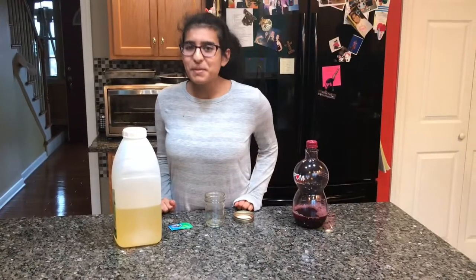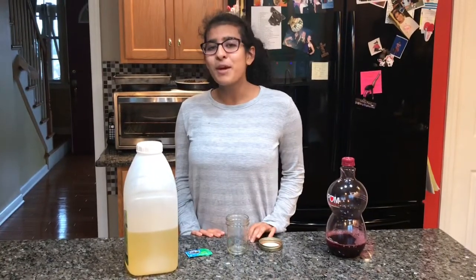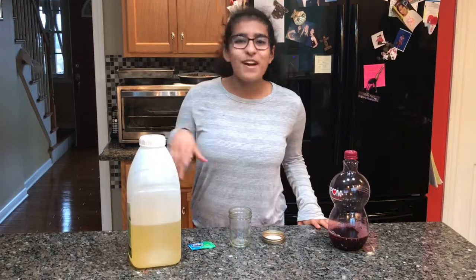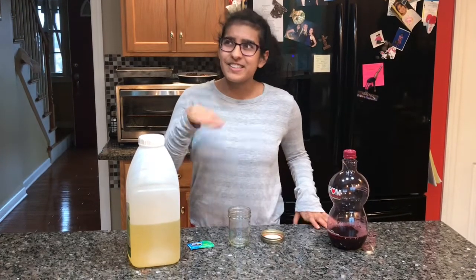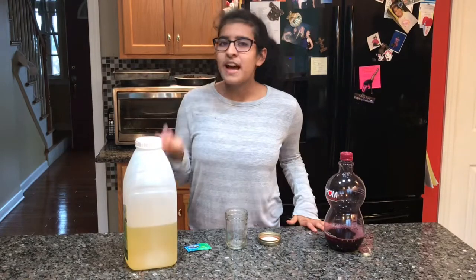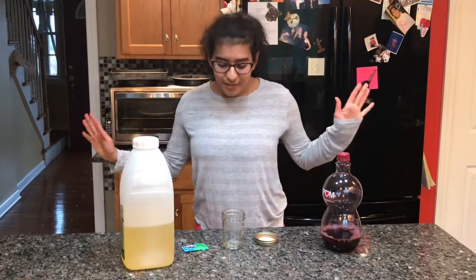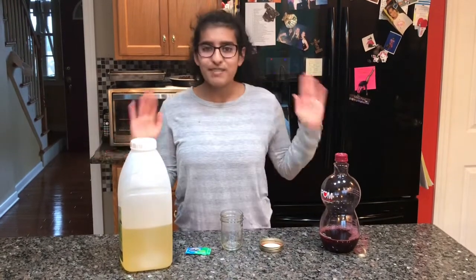The first experiment was less than ideal, but that's part of the scientific method. Sometimes we try things and they don't work, and we can learn from them and try again. So next time, maybe I would try to find a pipette and go drop by drop to see if I can get the layers to stay consistent. Or maybe if we cool the water down, it'll have less of a tendency to mix together. So that's something to try for next time. But today, we're gonna try another experiment to see if we can have some better luck.